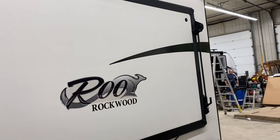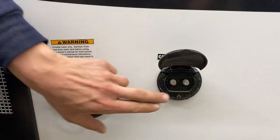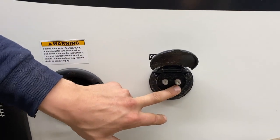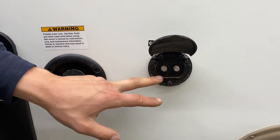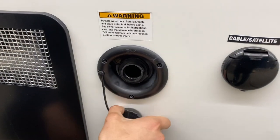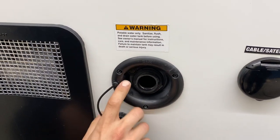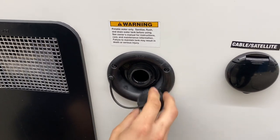You'll see one of the bunk ends here — I'll only open one since they all work the exact same way and don't impede us inside. As you pop that open, you've got a cable inlet on the left and a satellite inlet on the right. Just take a coax cable, plug it in, and fire up your TV. Ahead from there we've got your fresh water fill — just take a water hose, plug it in, turn on the water and it fills your fresh water tank. You'll know the tank is full once it starts spitting water out of the vent.